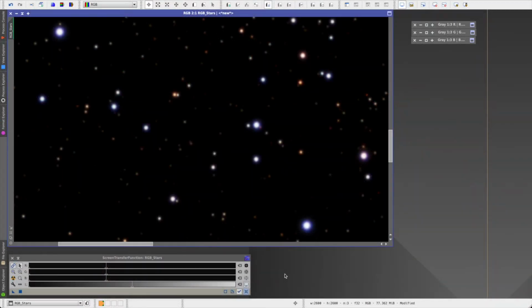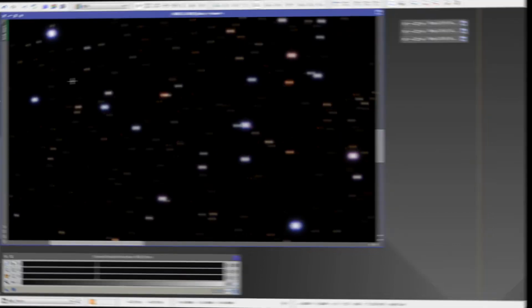To reinforce the point that I just made in the previous section, I did a quick color combination of my RGB stars, and then I ran photometric color calibration. Then I zoomed in on a small group of stars, and you can see that the larger stars all have a blue halo around them. That is definitely caused by residual chromatic aberration on my refractor. So we're going to mitigate this by shrinking ever so slightly the larger stars in the blue channel before we do the color combination. Let's do that next.